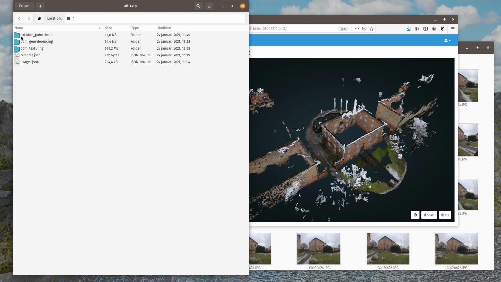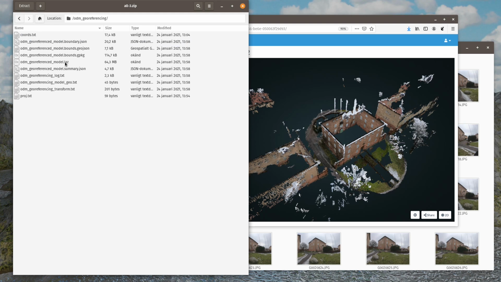But if you are going to open this point cloud directly in QGIS, you could use the Entwine point cloud. That is, I believe, a tiled point cloud that is formatted in a way that is directly usable in QGIS. I will be using the LAZ file instead, because I want to process it in other software, and QGIS can read this format as well.